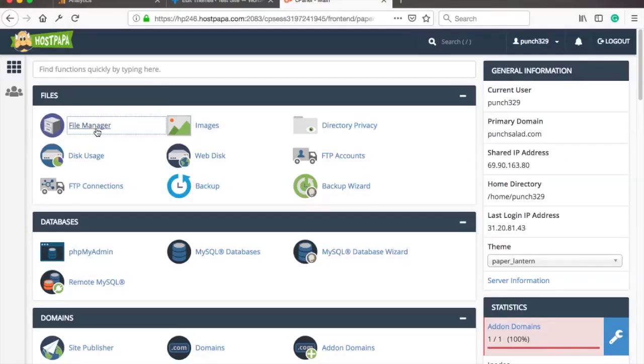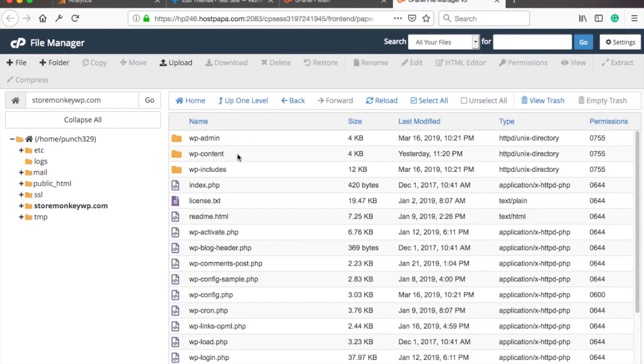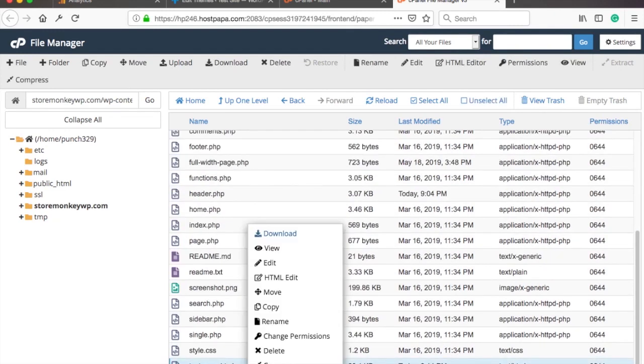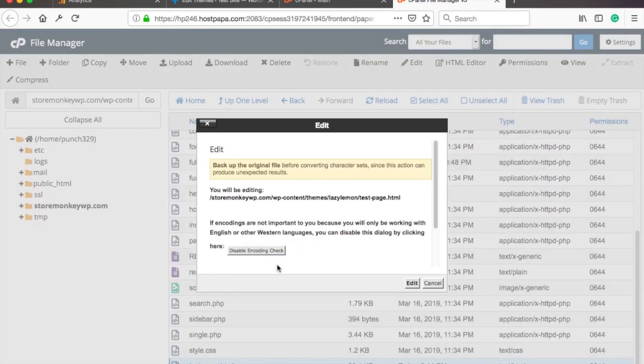Lastly, let's take a look at how to install Google Analytics code on an HTML page. I'll use cPanel's File Manager, but you can also use FTP software like FileZilla. Most hosting providers have cPanel, so you should be good. I'm now in my cPanel dashboard. Just click on File Manager and then locate your HTML file, right-click on the file and choose Edit.